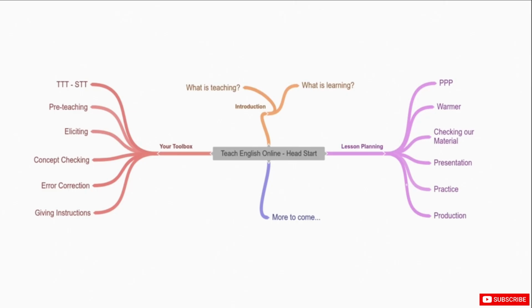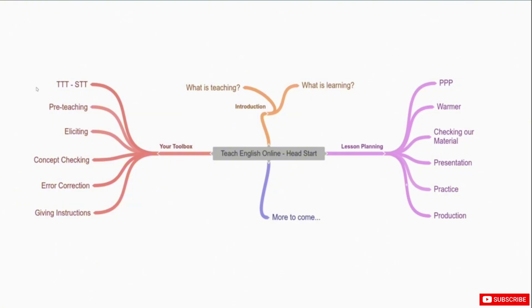And after this, we're going to move into the section here that I've called your toolbox. Because what I'm going to try to do here is give you the most important techniques that I think you need to be able to manage a class. And by that, I mean to control the lesson, to be able to deal with problems as they come up, to be able to introduce things correctly, to really guide your student through the lesson. So this isn't about the lesson materials, it's about how you, as the teacher, manage the lesson.